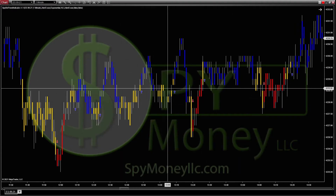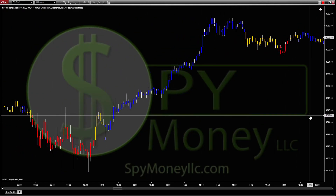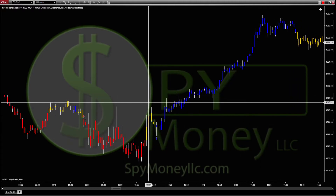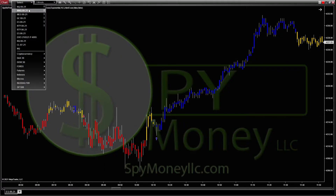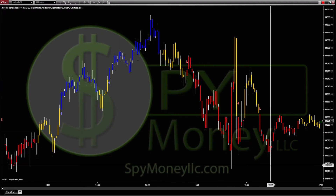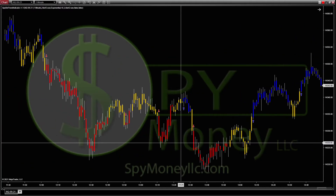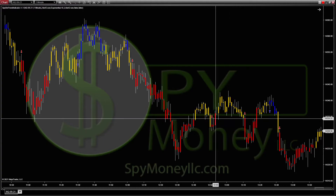When you start seeing all that back-and-forth movement, you're better off to stay out. This indicator really helps you know when to get in and get out. On lower time frames, if you're looking for two to five points, it makes it a little easier to get those points. Moving to NQ, it does the same thing — it's really good about picking up those long spots. NQ is somewhat hard to trade because it moves so fast and a lot of people stay away from it.